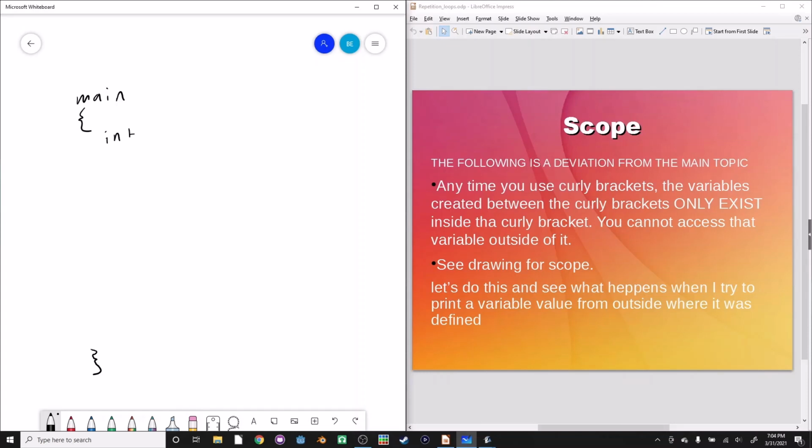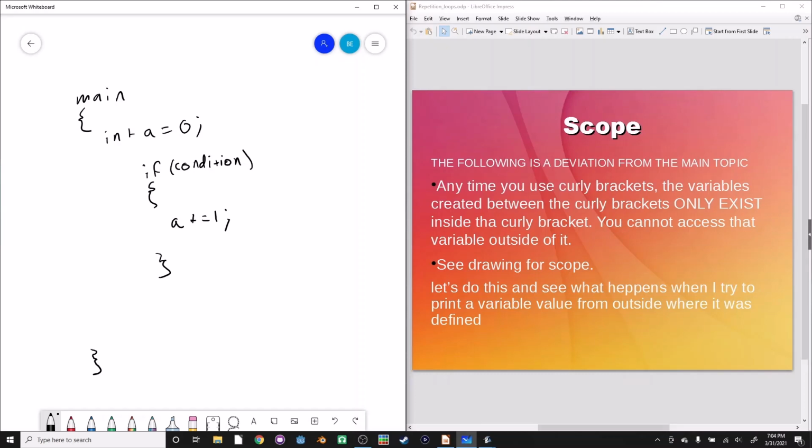I create a variable int a, and let's set that equal to 0, right? And then if I create a for loop, let's say I create an if statement. If some sort of condition, right, some sort of condition, I can do a plus equals 1.